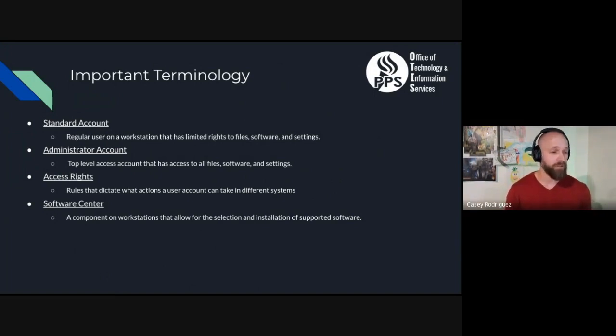And then our other terminology to take note of is Software Center. This is our particular term: some of the computers we use will have a Software Center that has listed software that can be automatically installed and made available to all Portland Public staff, and it makes adding or removing certain components easier for the users on those machines.